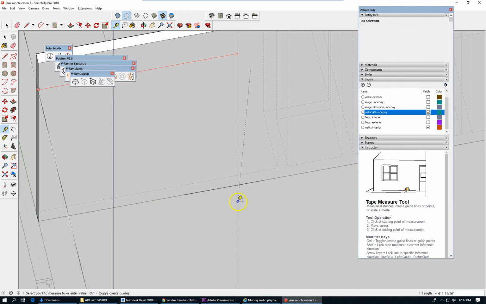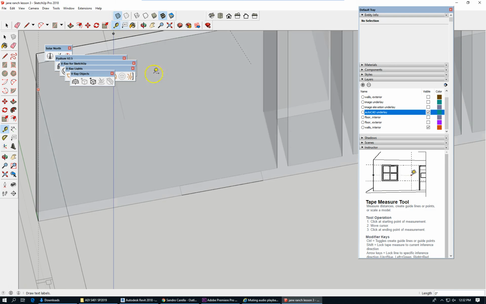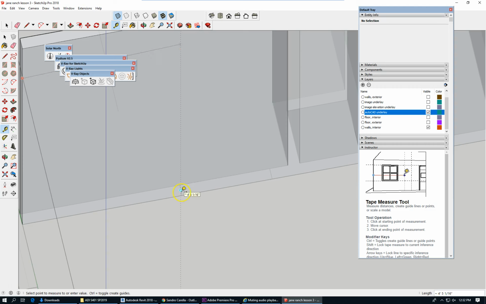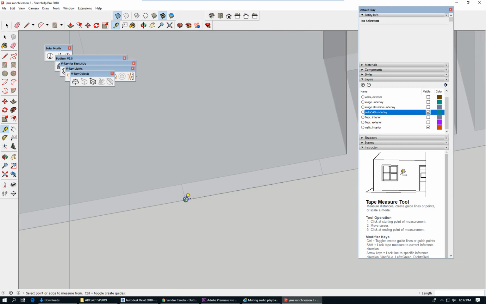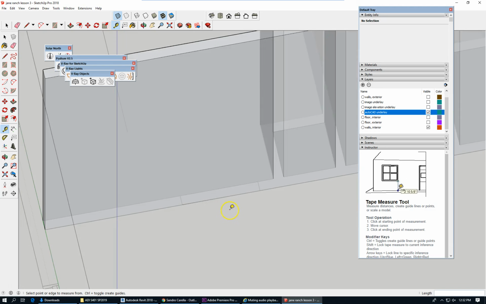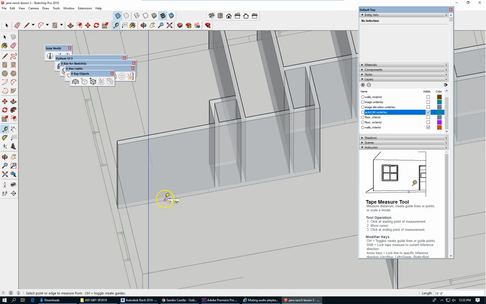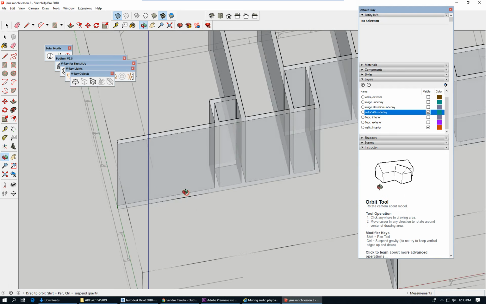I'm having trouble seeing it. Oh, you can snap right to the edges. Whoops. Try again. Edge. Something's amiss.